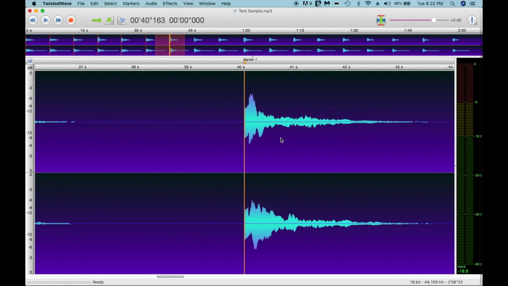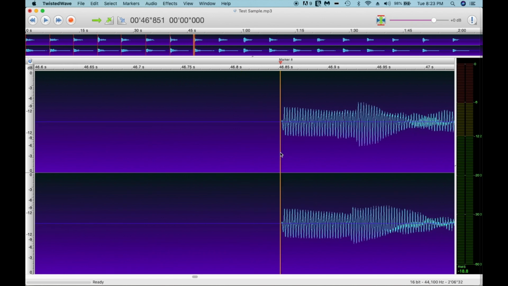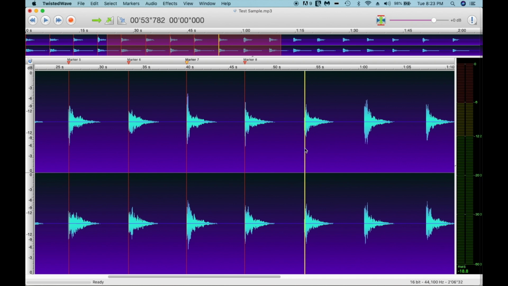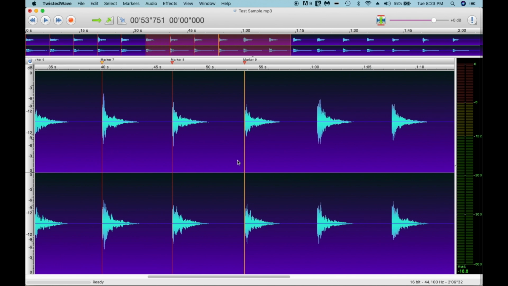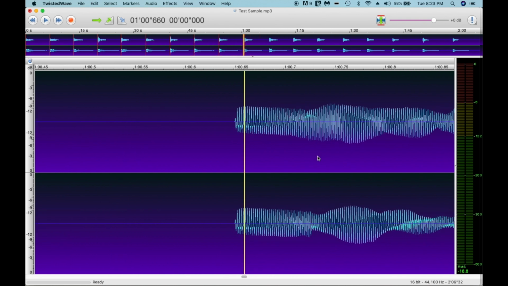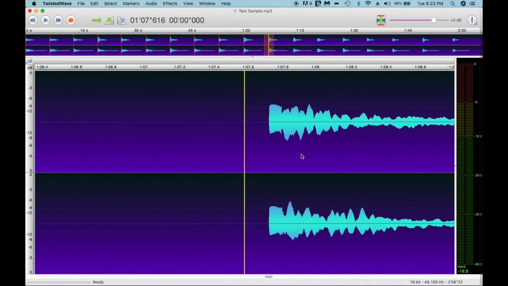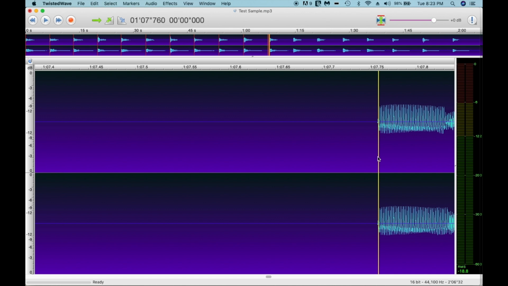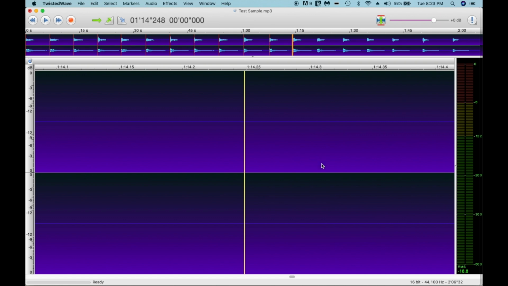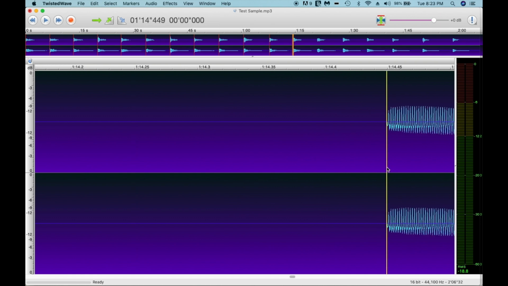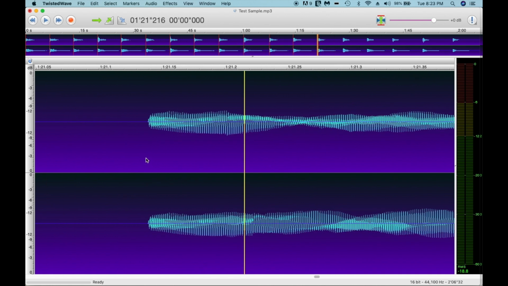Another great thing about Twisted Wave is it allows you to do what's called batch processing. So you could open 30 different audio files and say, you know what, I want to do X to them, whether it's adding an effect or compression or changing a sample rate or whatever, and it'll do it all automatically. Automate that process in the background in just a matter of seconds. I've done it sometimes where I've had 100 files and I wanted to convert them to a different codec or something like this, and it automates the whole process. So once again, very powerful, very affordable.